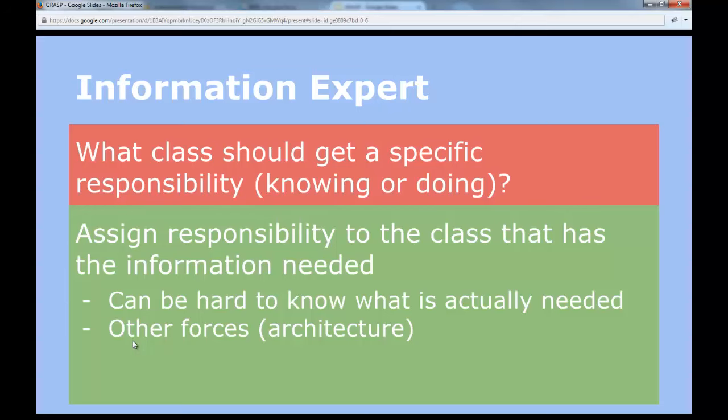So sometimes you have different motivations and different factors that influence your choices also. And this is something to think about when designing. So always go back to information expert if you are unsure. Always think about, okay, what information do we need to fulfill this requirement?